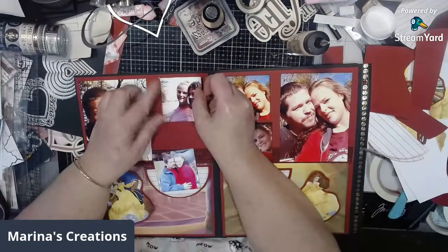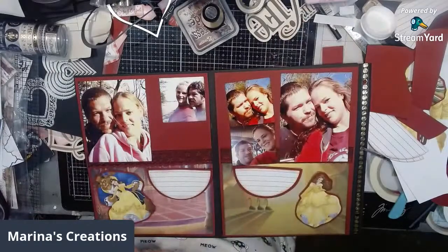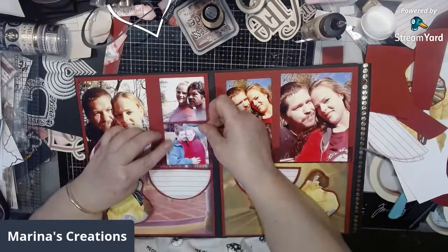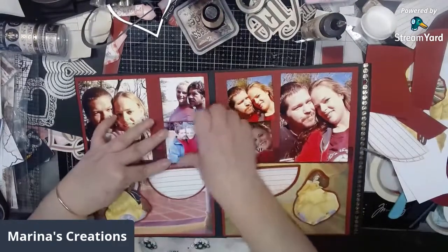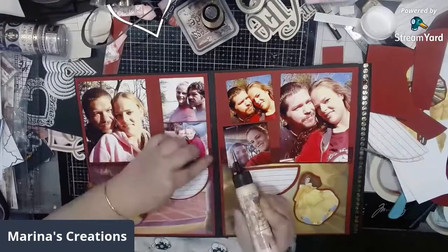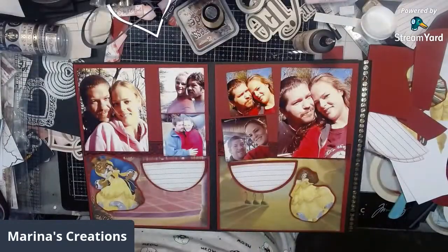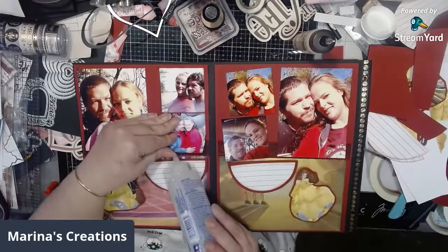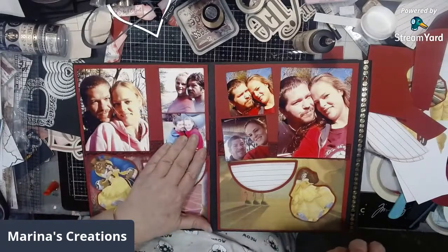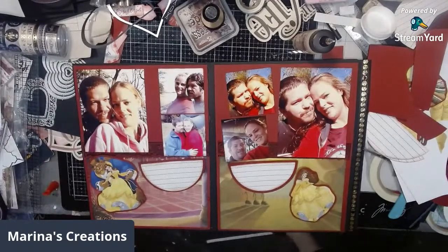Actually, I'm going to do it here. Because I kind of got one small idea on this part. May or may not work. I may have to use fabric tack on this part. Yeah, I think I will. Damn it. It's the only thing I hate about fabric tack. It gets everywhere.